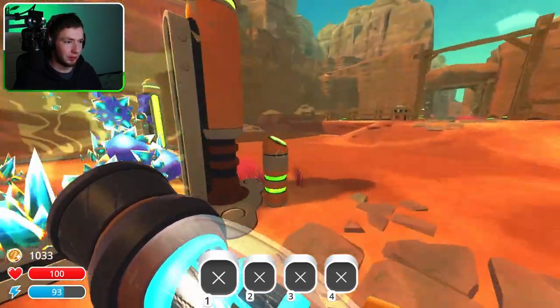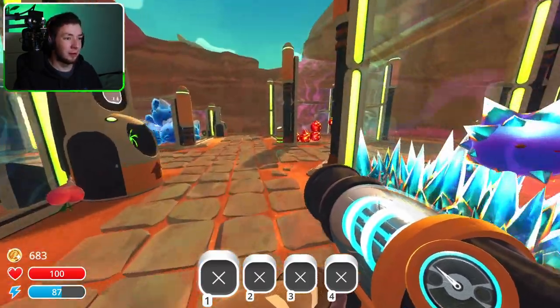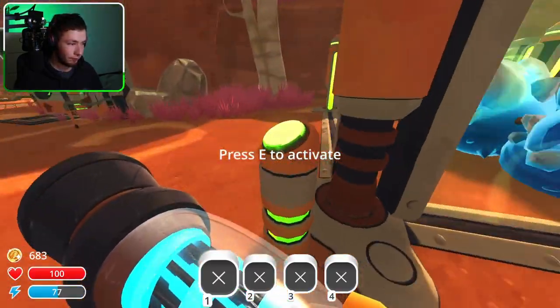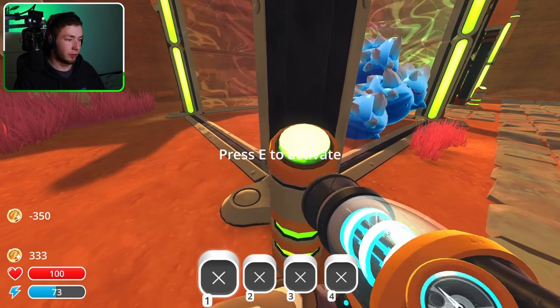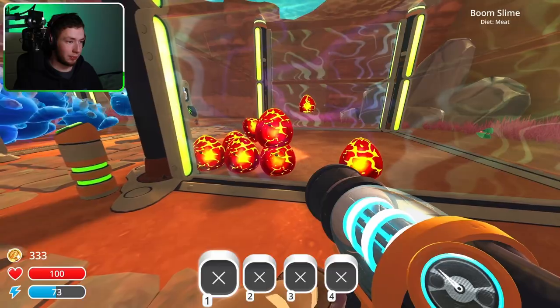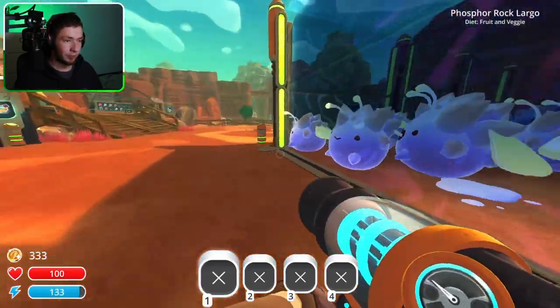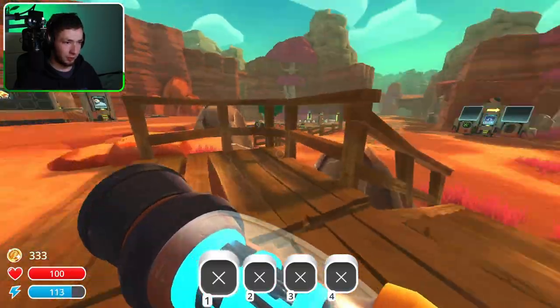Don't do that. I'm gonna get some high walls just because I don't trust you. There we go. Oh, they do have an air net. Okay, that's good. Let's just get high walls for all these. Right. Food. Being able to feed them all. Yeah, let me think about this for a second.